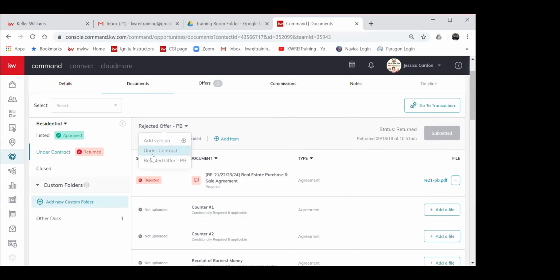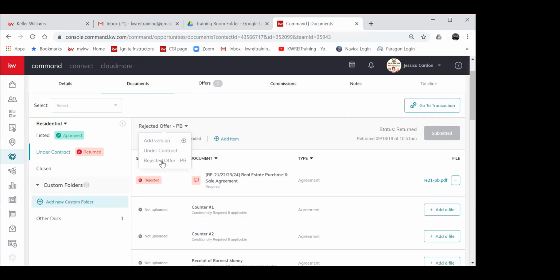Now the drawback is, this is the hard part. I don't know how to rename this, because your under contract was that first offer. So you can't change this to be called rejected. So you're just going to do a new version and put, you know, new offer, different offer, real offer, whatever, Smith.